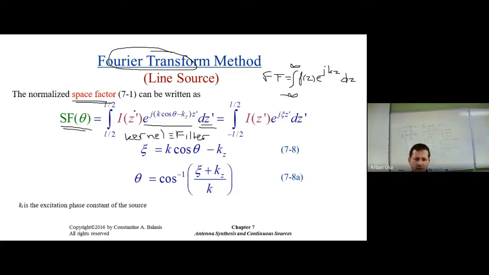So the space vector will in fact be the Fourier transform of what the source is. For example, if we have a line antenna where the current can be described as Iz, this is something like we have a line here, and we want to determine the space vector at some direction. Then the line antenna will effectively be integrating over all of these infinitesimally small components along z. Once we do it, we simply have to look at the definition of the Fourier transform, and this is the kernel that we were talking about here.